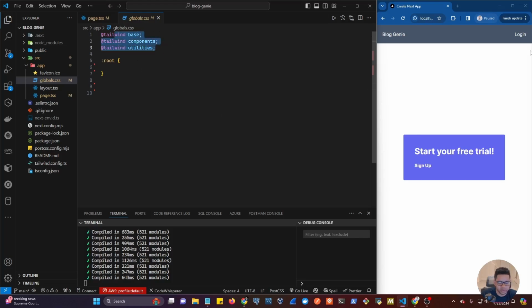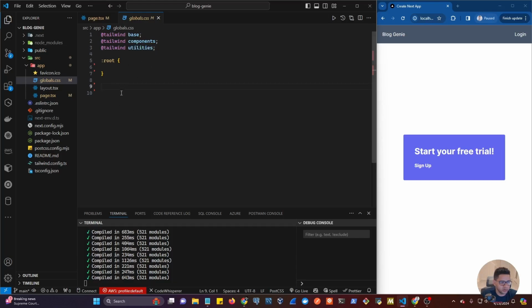So in Tailwind, we have the different layers. We have 3 different layers. We have the base layer, which allows you to target the HTML elements directly. The components layer, which allows you to create your custom classes and use the built-in Tailwind classes. And utilities allows you to customize the utility classes that come with Tailwind.